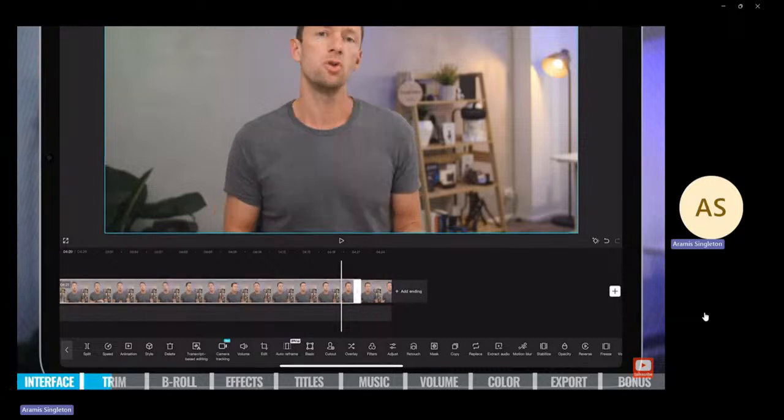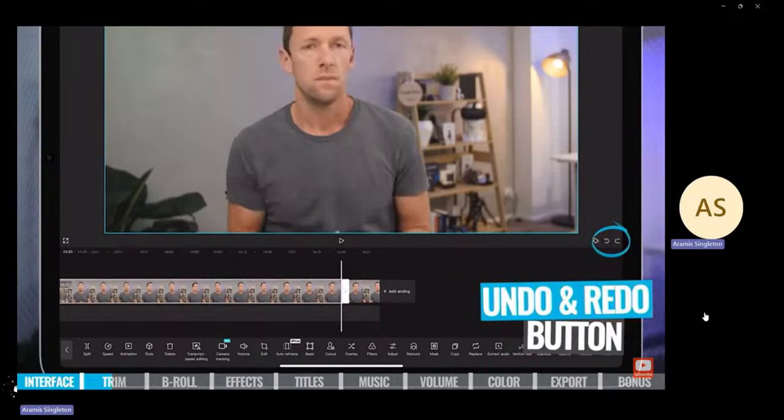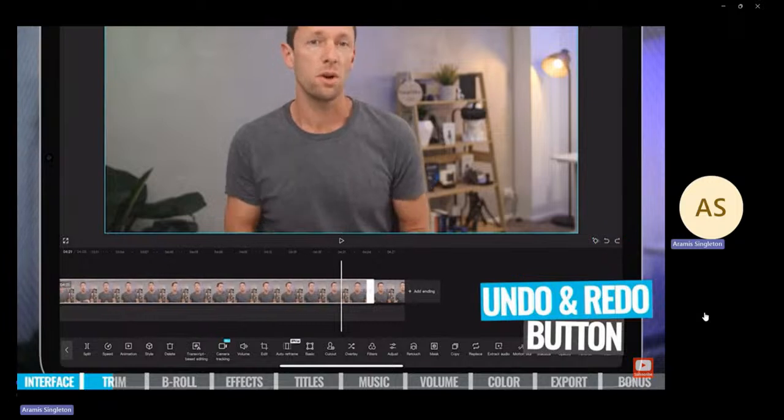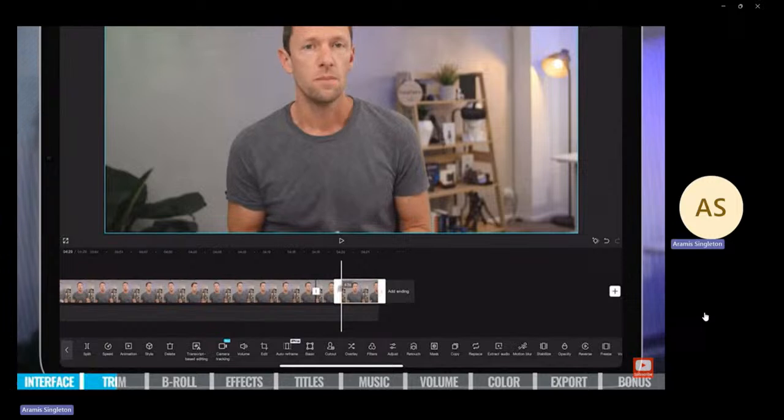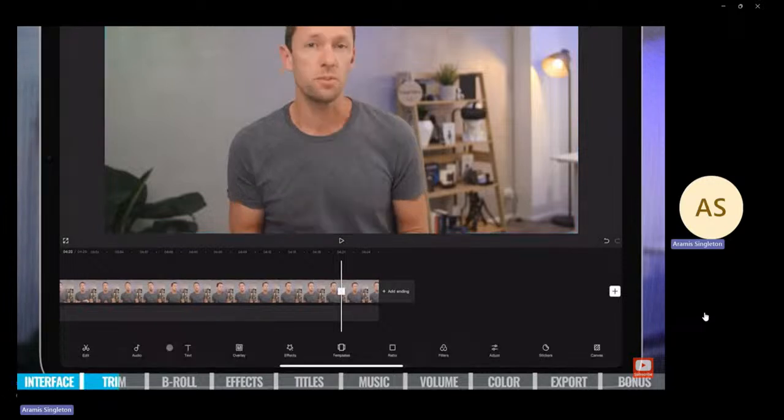Now, if I undo this, we've got an undo button up here. So we've still got that section in here that we want to remove. Another way that we could do this is to add another cut. So we come down here to split at this point. So we've got our original clip. We've got this chunk here now that we've split either side off that we don't want to have. And we've got our end clip here. We can select this piece that we don't want. We can press the delete button down the bottom here, and it's going to remove that clip and again close up that gap. So yeah, a few different ways to do essentially the same thing.